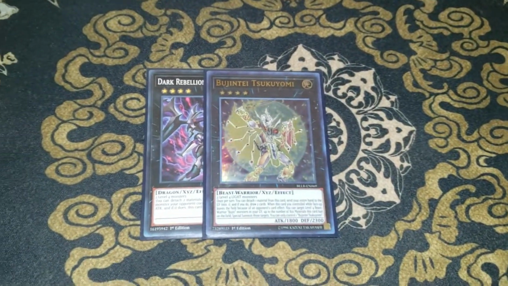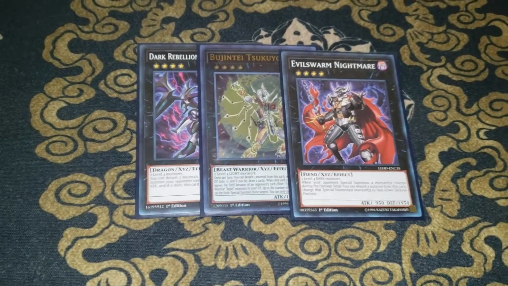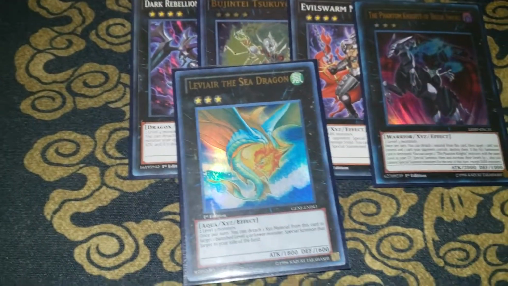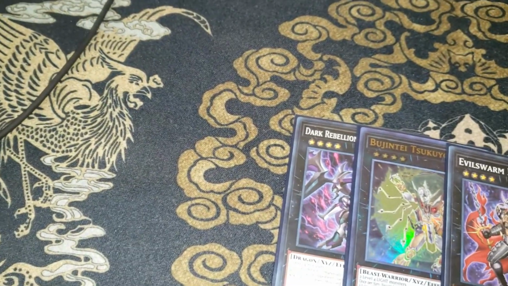Playing one Tsukuyomi, fix your hand. Nightmare, disrupt your opponent. Break Sword, pop a card. Leviaire, recycle your banished. Dante, mill. That's it for our XZ monsters.